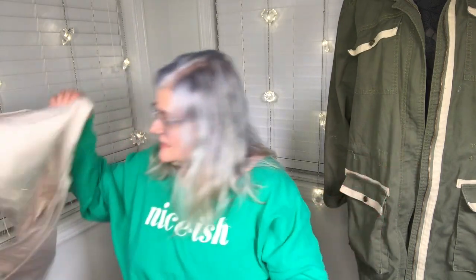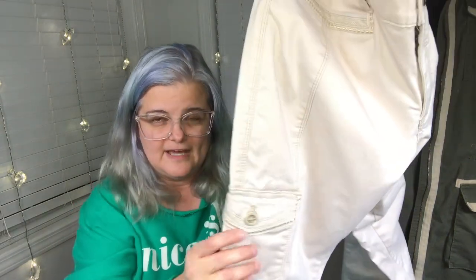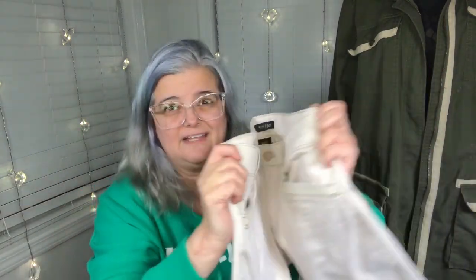And to replace the jeans — again, White House Black Market. They're off-white jeans. I love the style; I like anything with pockets on the side, and the stitching is all gold stitching. I have this already up on Poshmark. It's a size 10 regular — a solid classic color that doesn't go out of style. But I don't fit into it. My size right now is 16, and that's a 10, so I don't know how long it's going to take me to get back to 10.